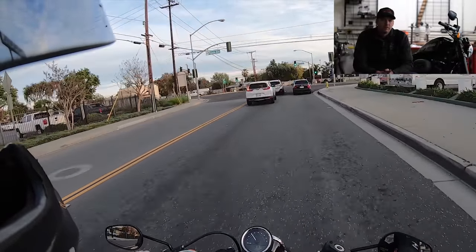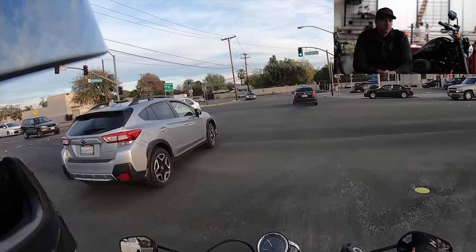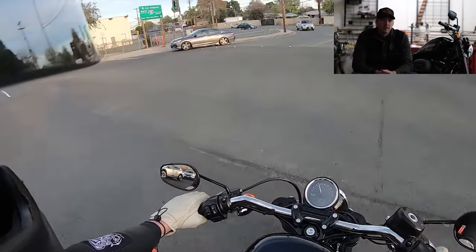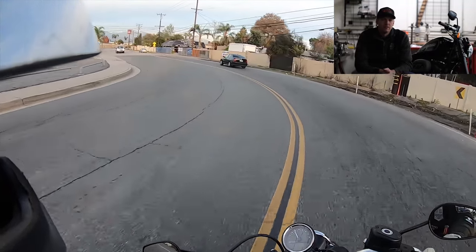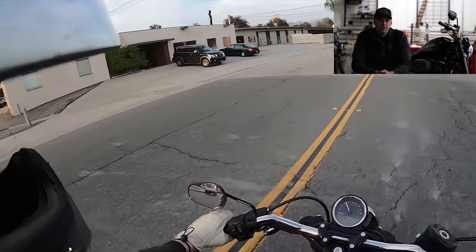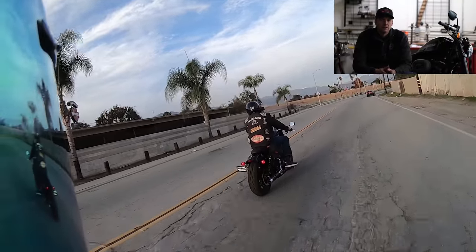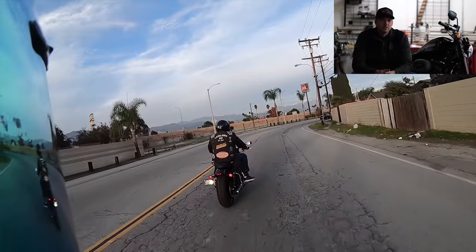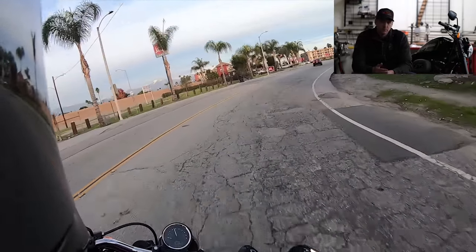I remember when this bike first came out, I believe it was mid-model launch in the 2017 model year. This was a kind of surprise bike that wasn't launched at the beginning of the model year, but halfway through, as Harley-Davidson has become notorious for doing. But the thing Harley-Davidson really tried to do with the Roadster was to make it more of a performance-based Sportster. And the way they did that was with the inverted front end and dual disc brakes.